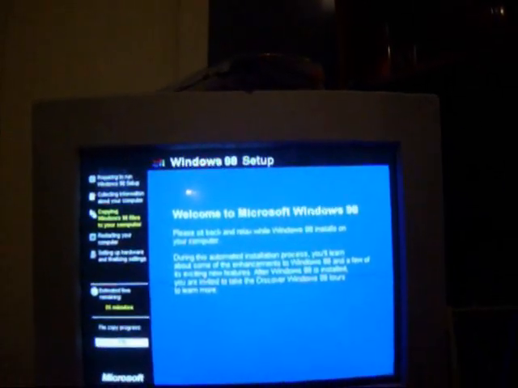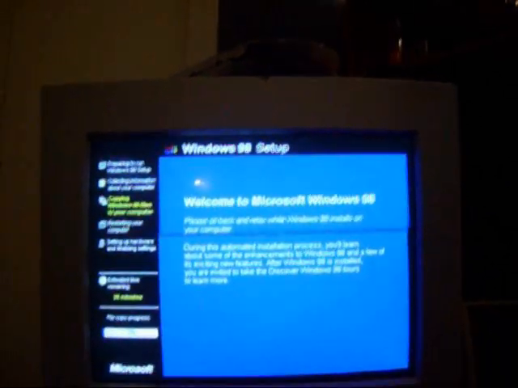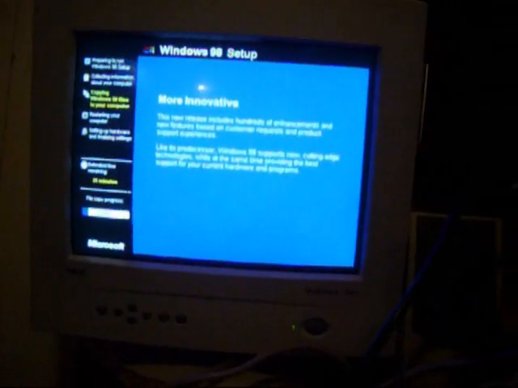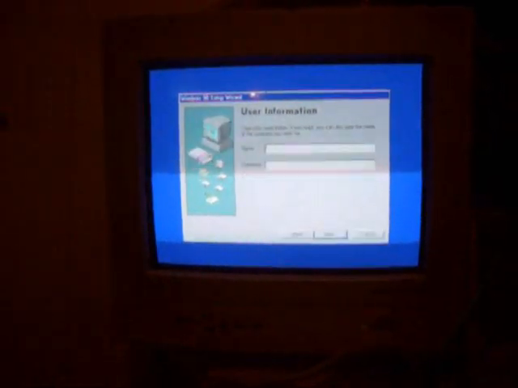So now it's going to install Windows. It's doing the file copy process, and it's doing it very quickly. So that definitely lets me know, or ensures me, that this hard disk is a good working one, because its response time is really good, and the copy process is very good too. So, wow. Well, I'll start filming after this whole setup is done, because I'm not going to sit here for 25 minutes.